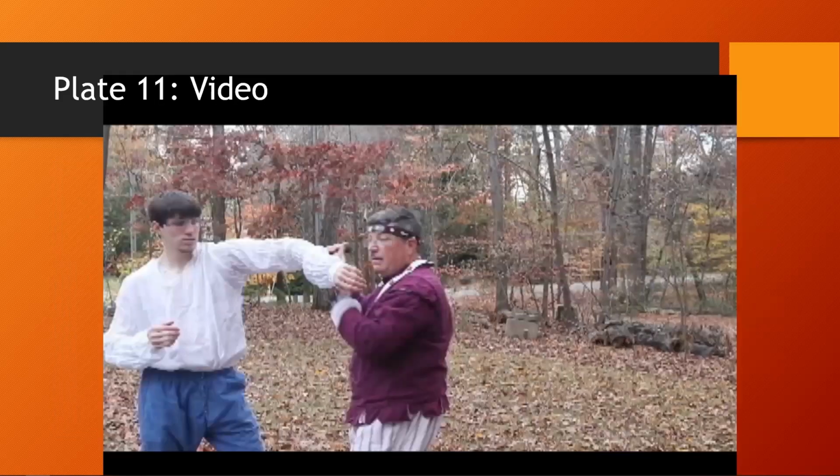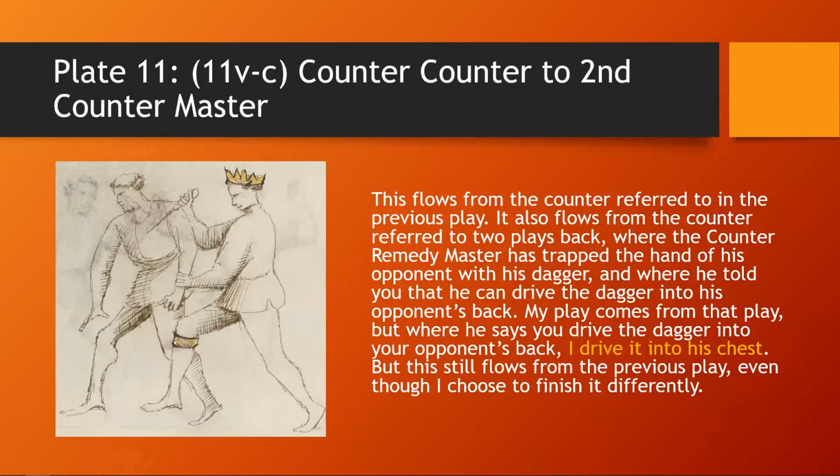Okay, just from watching you do it, it felt like it slowed it down to get it into the chest. If you were going for the back, the same torso rotation that you're using to block with your left hand could also be used to drive it into the back. It seems like there's just an unnecessary delay introduced there, but maybe that's necessary for the mechanics.